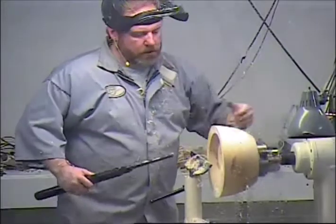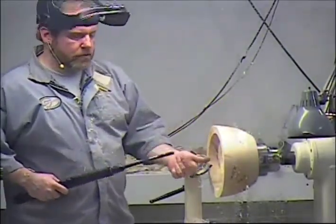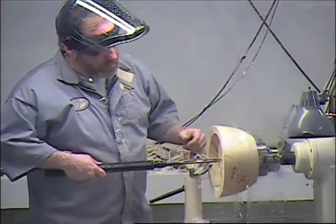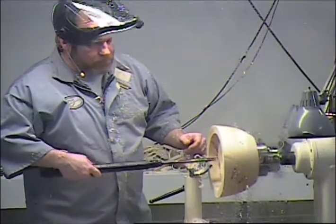Good. Okay. So next layer, same procedures, but now you don't have to worry about your thumb on the tool rest because you've got those V's. So you're just going to line back up with each of those V's and do the same exact process.